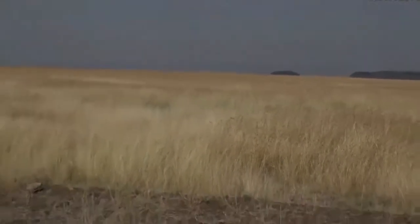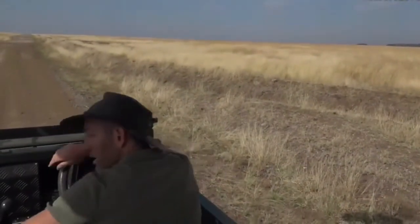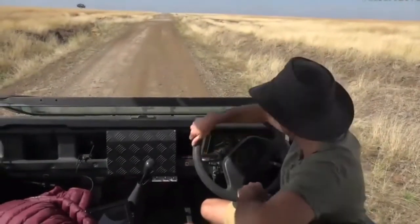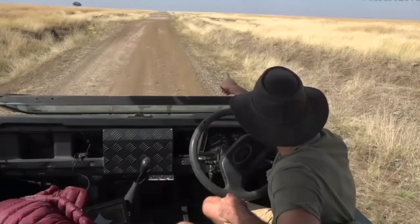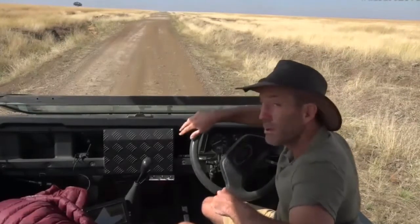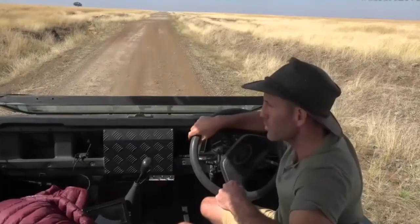They were down on the border saying that there wasn't too much coming up. There has been a big influx of wildebeest and zebra towards the Olololo escarpment, on the very far southwestern fringes of the Mara Triangle, and further towards the Mara River — I know they've been crossing up north as well. So we're hoping that if we get to the top of this hill and look down, we might just be able to spot some of the wildebeest and zebra coming up to the north.